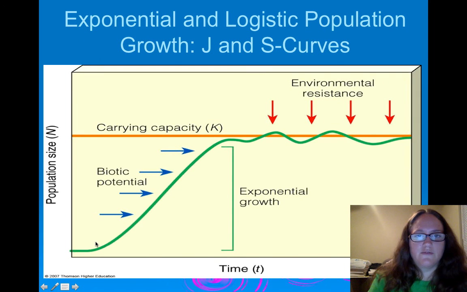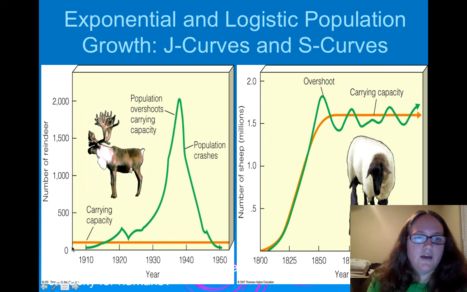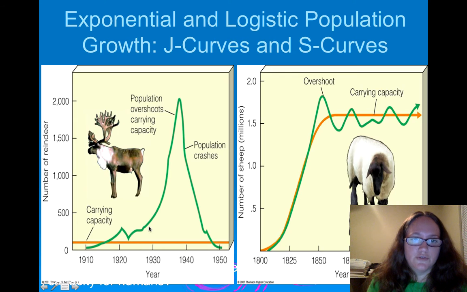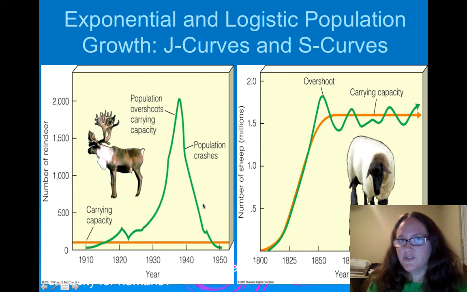That's your J-shaped curve. So here again, we have a species of deer, and they are growing at the biotic potential, growing exponentially. And then all of a sudden, though, you end up getting what we call a population overshoot. So here's carrying capacity down here. And right now, these deer have completely overshot their carrying capacity. And what that means is eventually you're going to have a crash coming down. And you do need to be able to identify this graph as well. So I would encourage you to write down that population overshoot and then the crash as well.